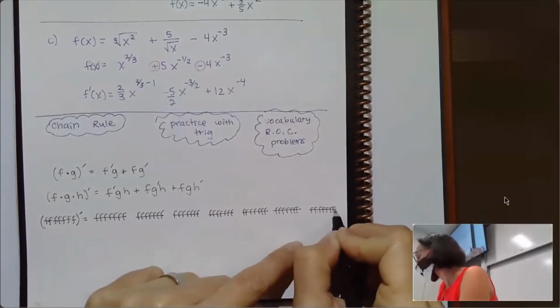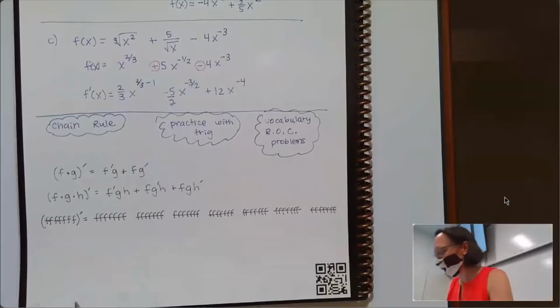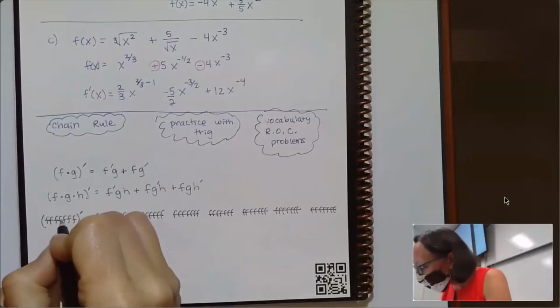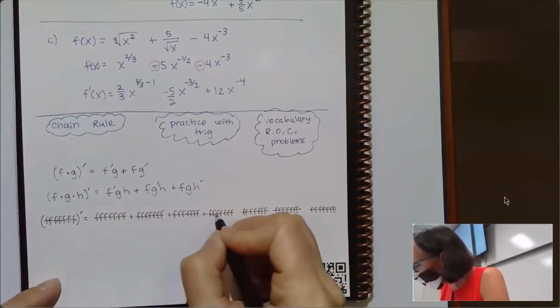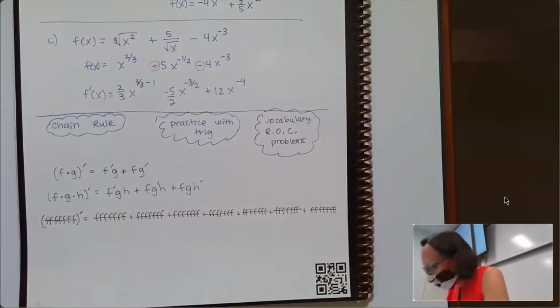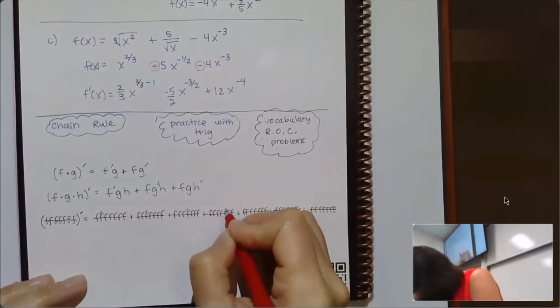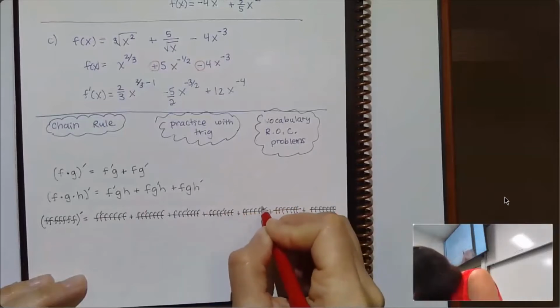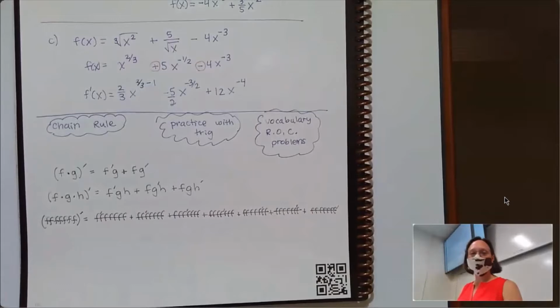See, I've learned over the years, the F's are the fastest and most compact letter for me to do that with. It's kind of awesome. So I've got multiplication between all these things, which means I need addition everywhere in here. And then I'm going to come in and chase down the derivative. Pretty cool, huh?